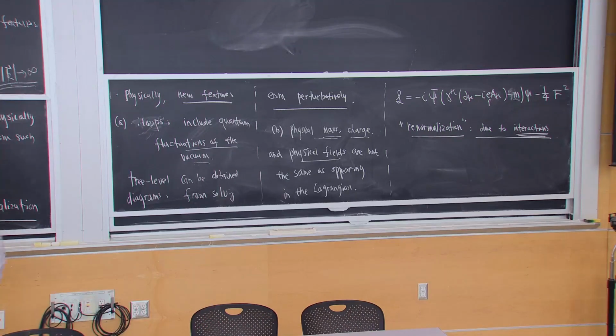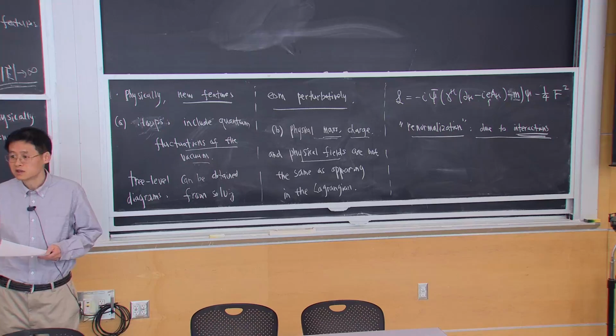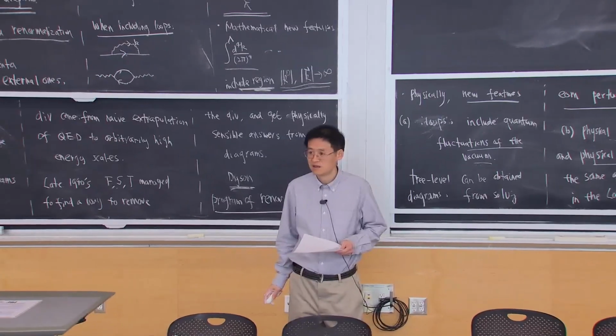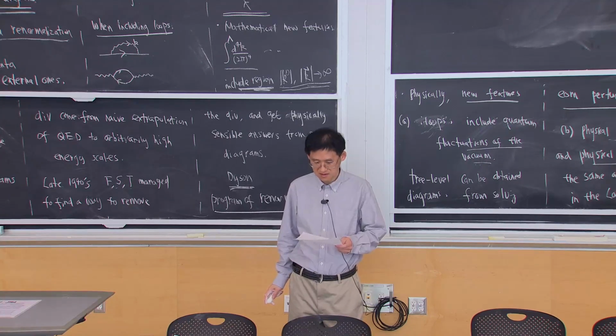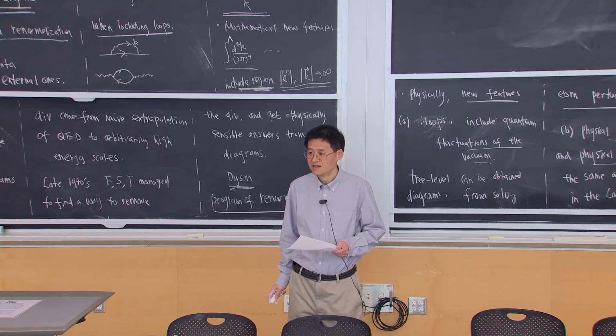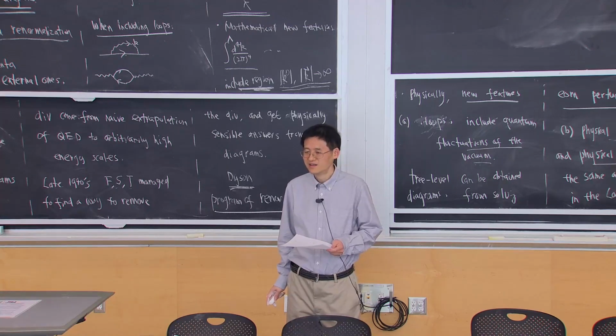So now let me make this a little bit more explicit. Before I do that, do you have any questions? Yes. Looking at QED by itself, what reason do we have to assume that this parameter m corresponds to the physical mass? I know the Higgs mechanism is how we say it gets mass. But you're saying that QED on its own has a way of explaining how this parameter m relates to the physical mass?